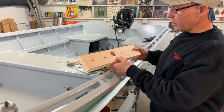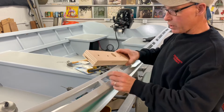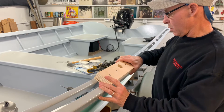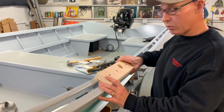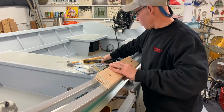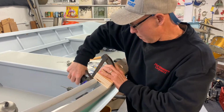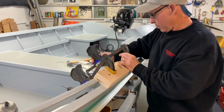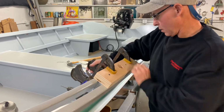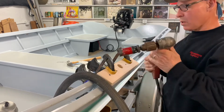This is my hole saw jig. I used the hole saw on a drill press just to get a nice straight drill through that so it doesn't wander, because hole saws have a tendency to wander a little bit. So I'm gonna clamp this in place, put the hole saw in there. Okay, it's my 1 3/8 hole saw.